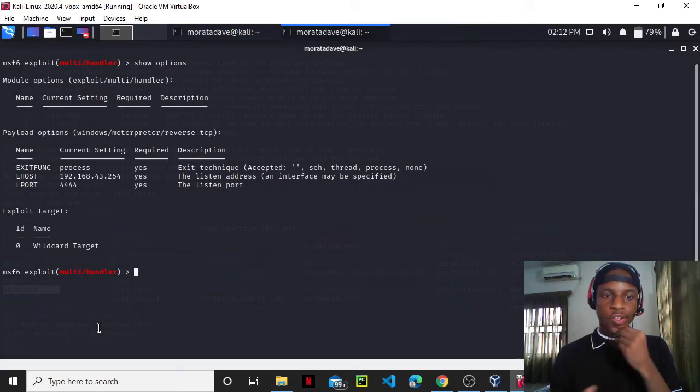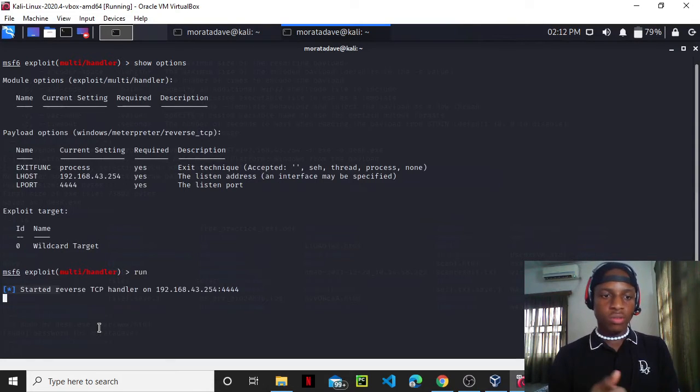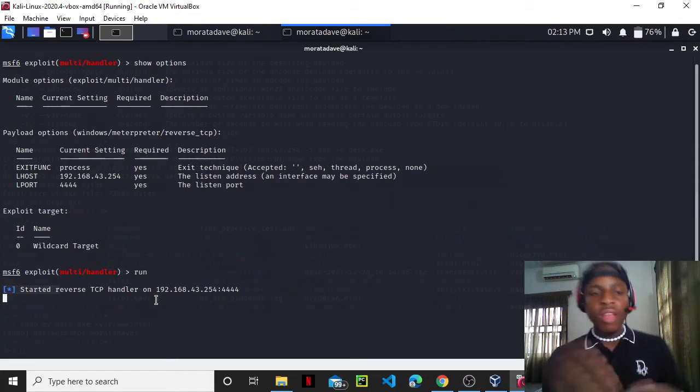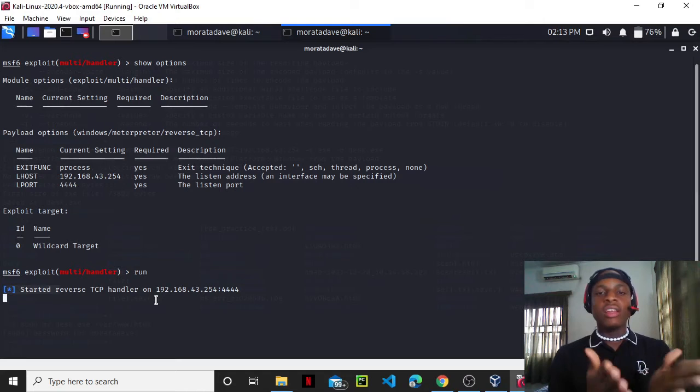Okay, so if I say run, now it is waiting for connections. It connected previously because maybe I've tried this attack before, and aside from that, if you say run, this is how it's going to be, waiting for connections.